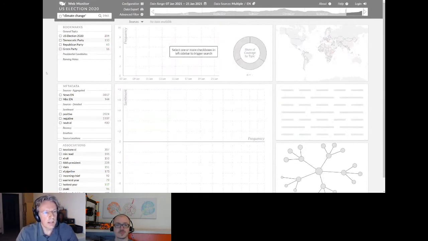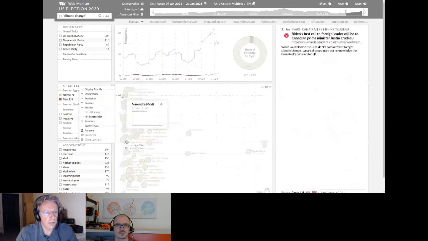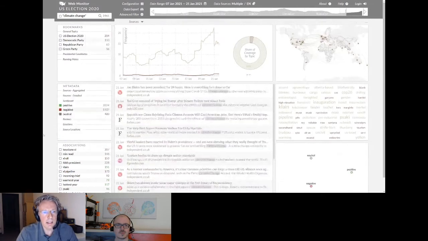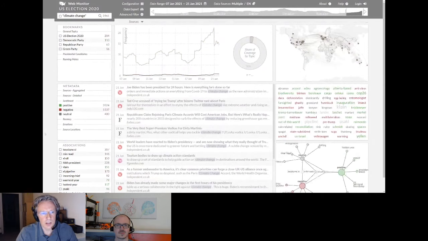And if I deselect that, I can now look at these 3,900 documents on climate change from different angles. I can compare them by source, news versus other online sources. Let's just go back to the other view here. Or I can color code it by sentiment, show the positive and negative associations.